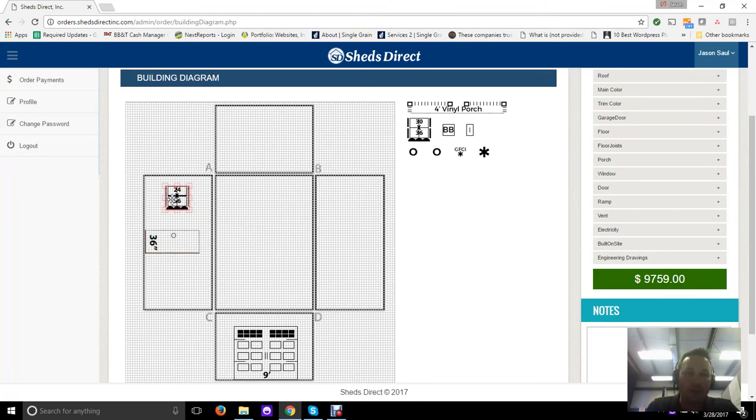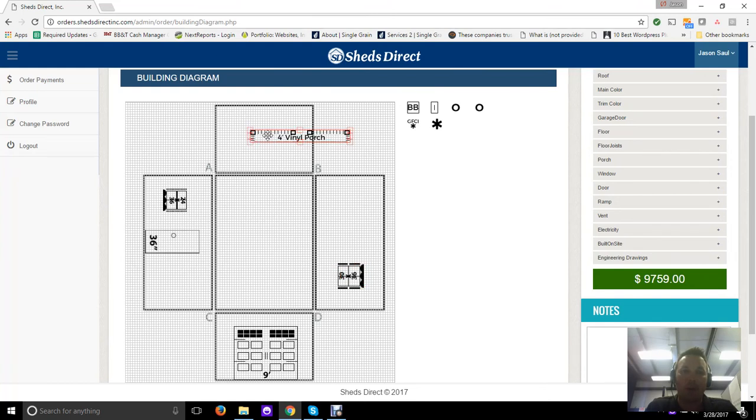And then here's the windows. And you can move these which way you want. So here's an icon that I can increase the size of. So some icons you can increase. So for example, partition walls. Partition walls are an icon that you can stretch because you don't want it to go the full width of the room, etc. So here, BB is for breaker box, asterisk, light switch.